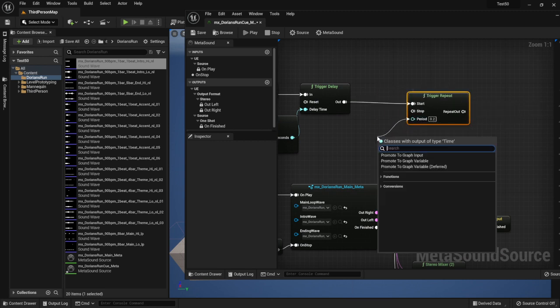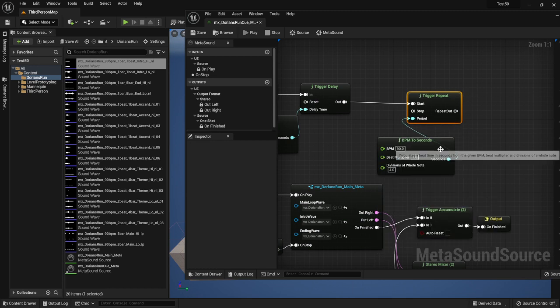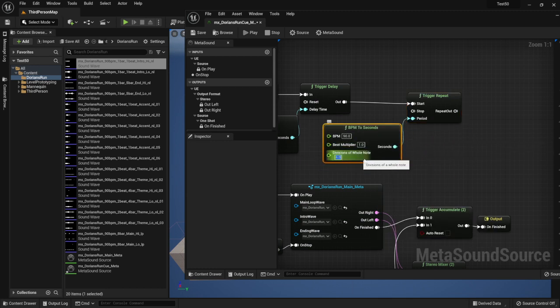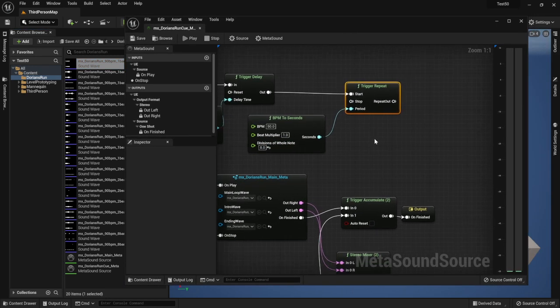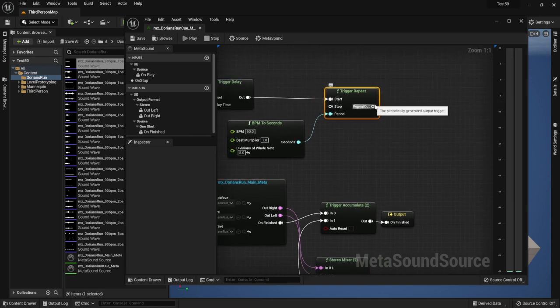And we're going to do it just like the one-shot ending that we did. So we want a BPM conversion, and let's do 8th notes. So we'll do 8th notes here. And basically what we're going to try to do is play it every eighth note.